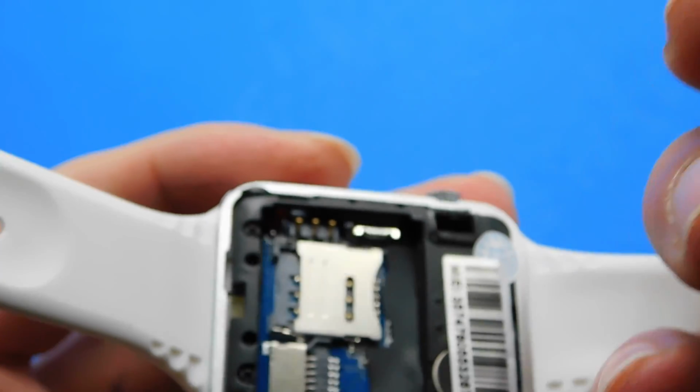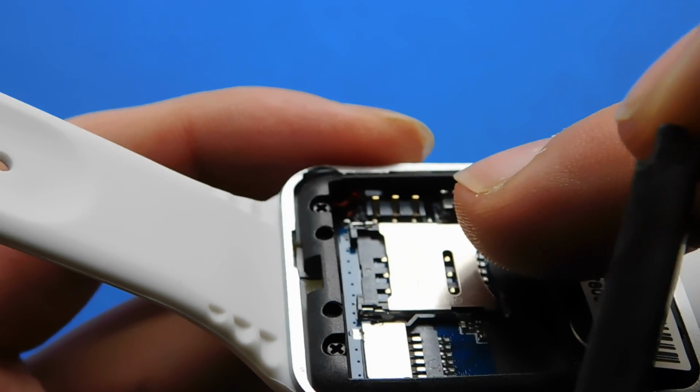So let's put that battery back in. The battery only goes in one way. Those three contacts at the top there.